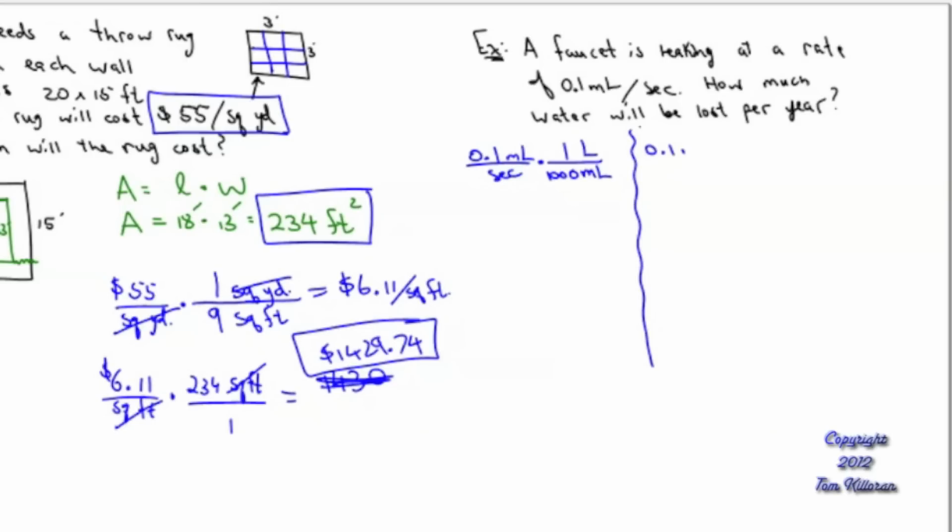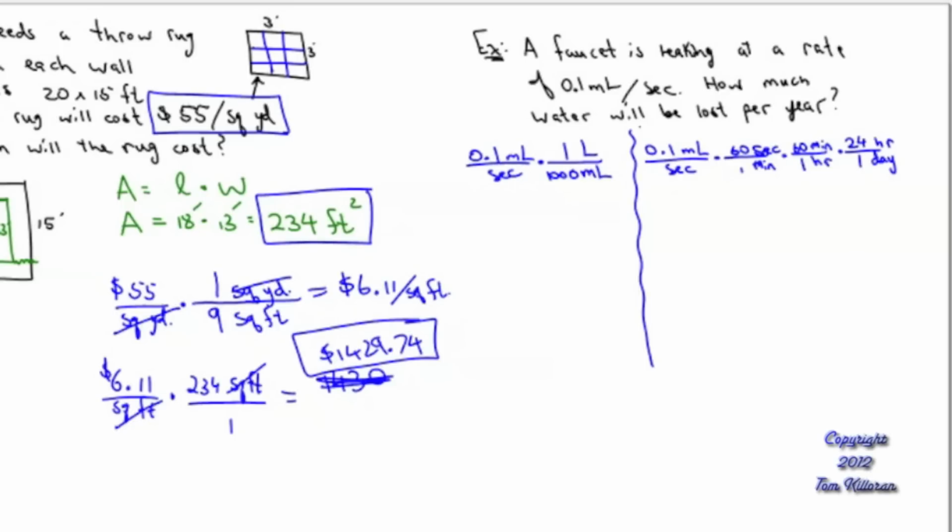So 0.1 milliliters over seconds. Let's get rid of the seconds. If I'm going to get rid of the seconds, that's going to go up top. What am I going to change them to? How many seconds are in a year? I don't know. Minutes. So how many seconds are in a minute? 60. All right, so 60 seconds in 1 minute. Now we want to get rid of minutes, so that goes in the top. And we're going to change minutes into hours. There are 60 minutes for every single hour. Then we want to get rid of hours. Change it into days. How many hours in a day? 24 hours for every single day.